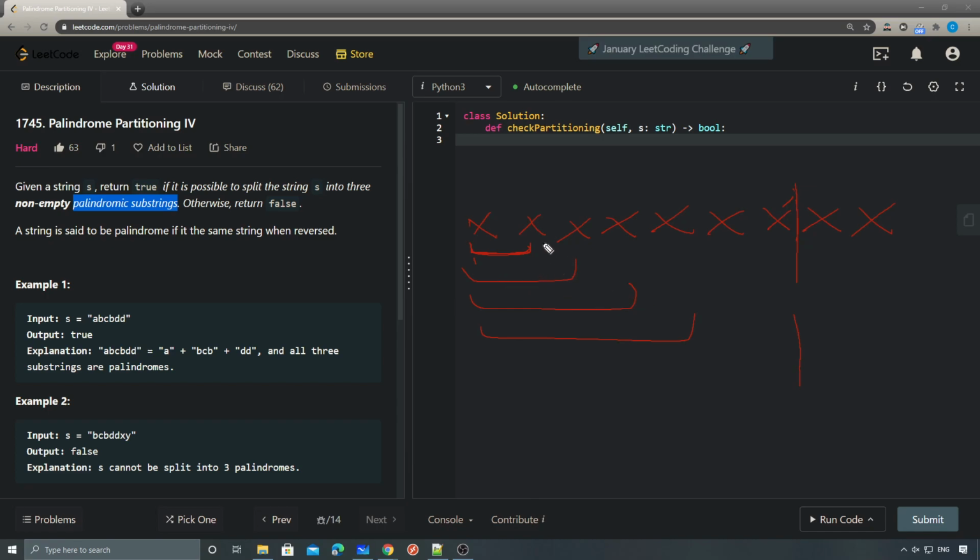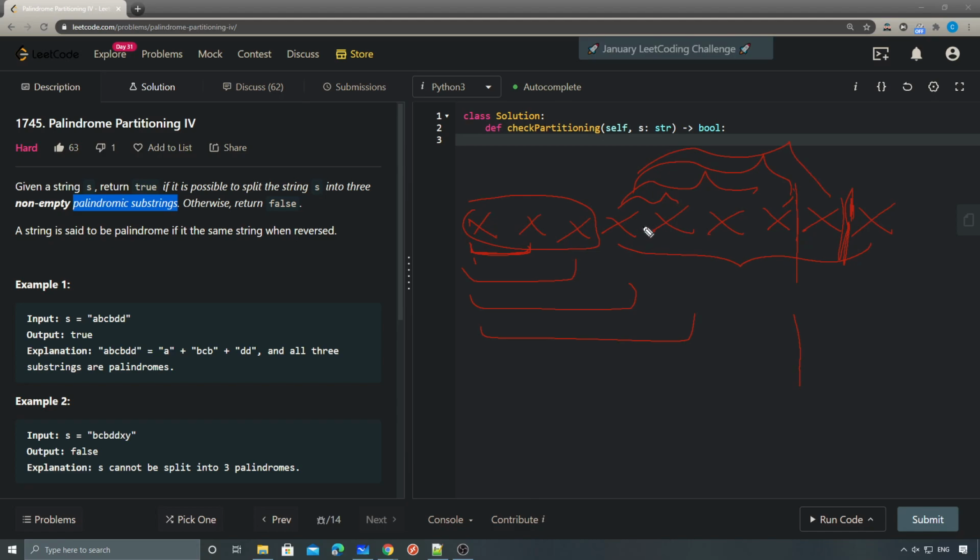We continue doing that. If this current one is a palindrome, then we just enumerate the remaining parts, we brute force the remaining parts. We try to split these remaining parts into two parts. Similar to the first one, we fix this one as the second one, and then this one as the third one, and so on and so forth until we have reached this one. This is going to be an O of n square time complexity to loop through all the combinations.